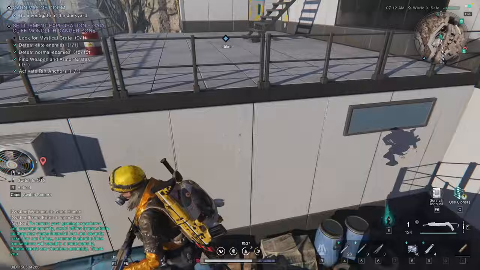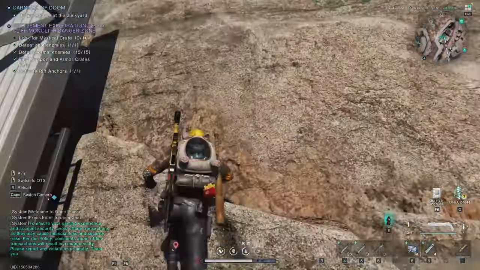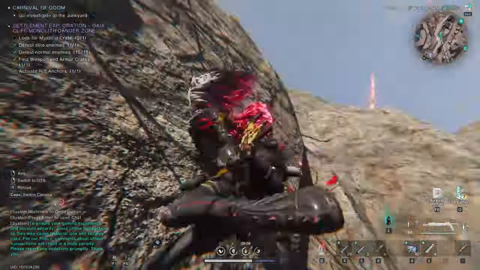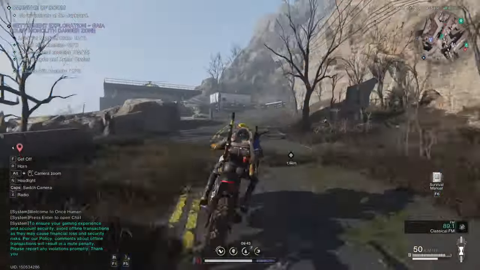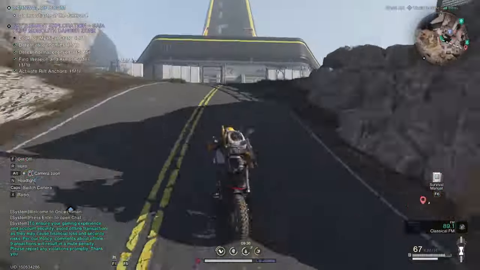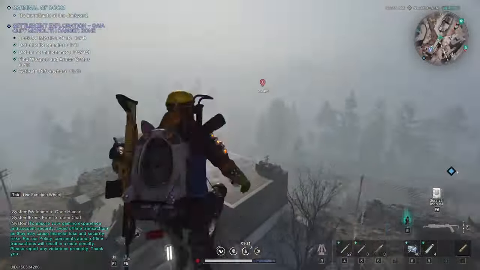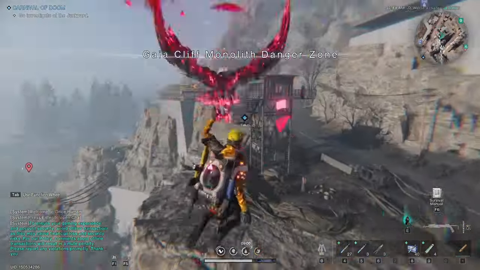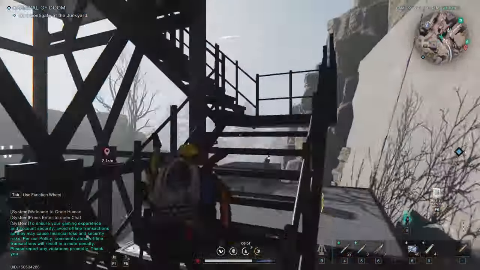We already know where the chest is, which is on top of that structure. Let's see if I can do some parkour, otherwise we'll climb back up and jump using V's flight. As I expected, nothing exceptional, but at least we've completed the area. Now, let's head to the new mission.